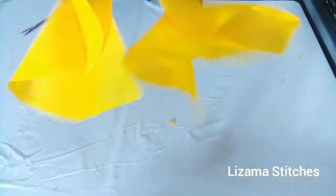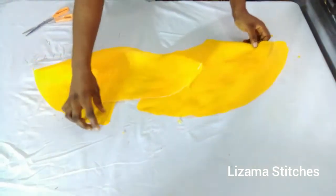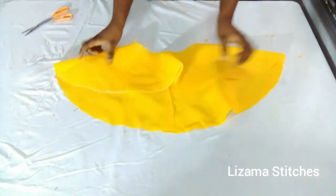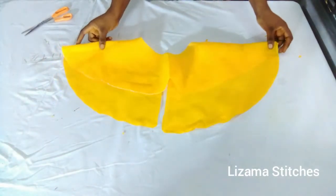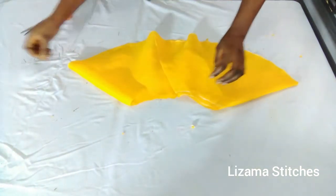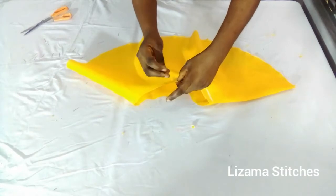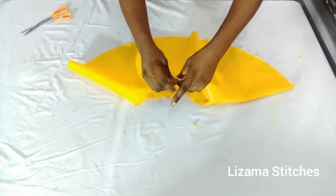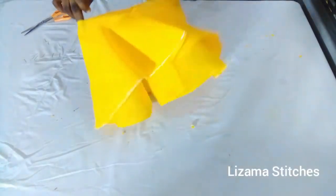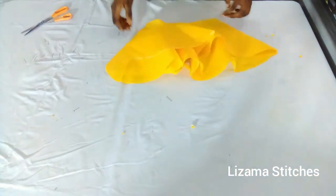This is my high-low peplum. Now, this is what I have. This is my high-low peplum. Let me pin the zipper so that I can show you what it looks like after cutting. Now, this is what I have. This is my high-low peplum.